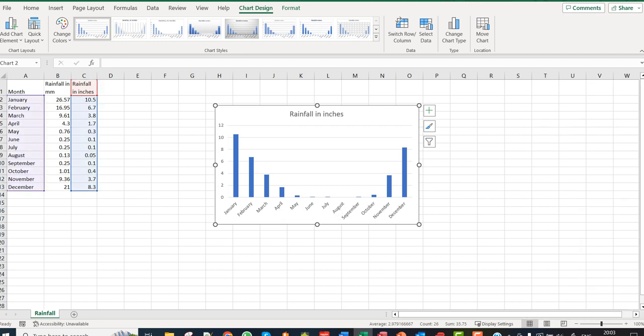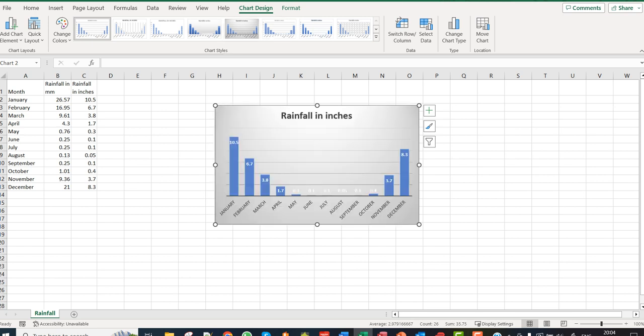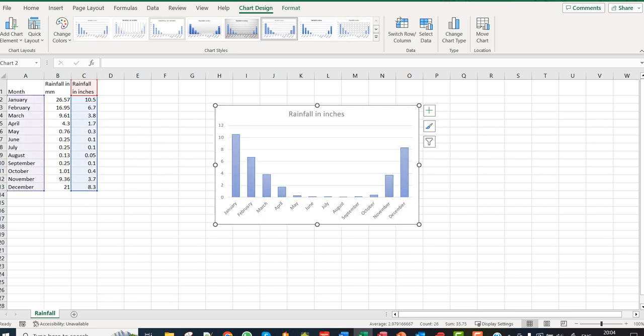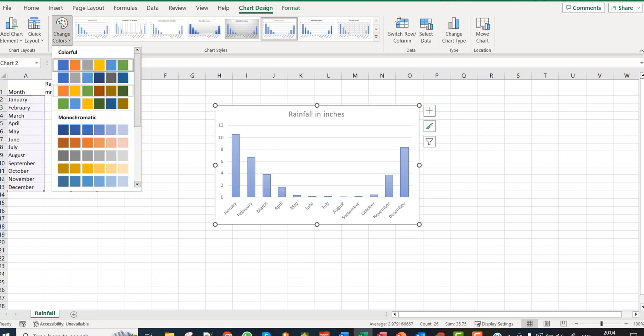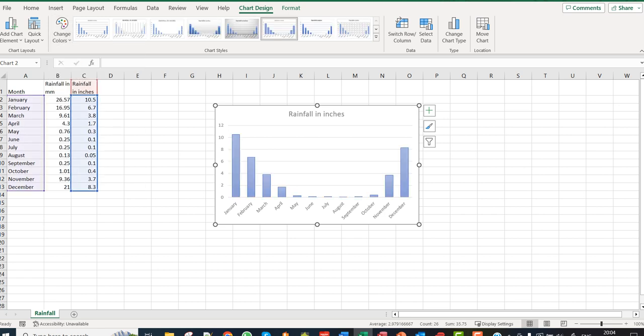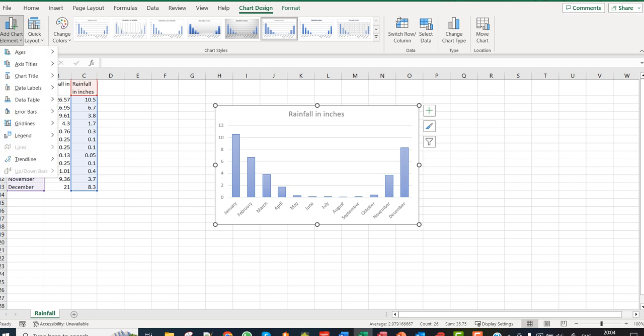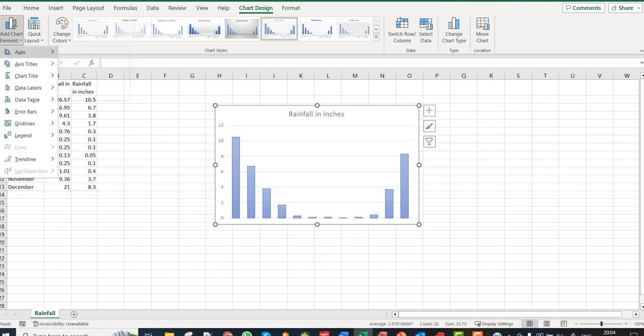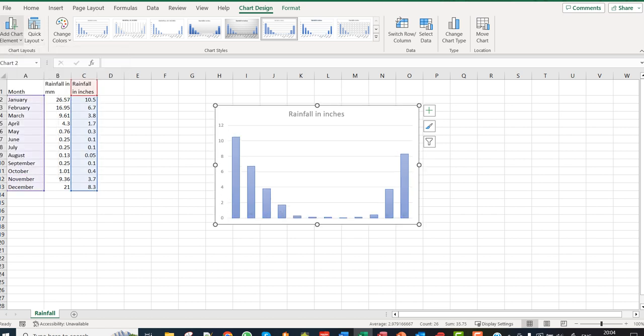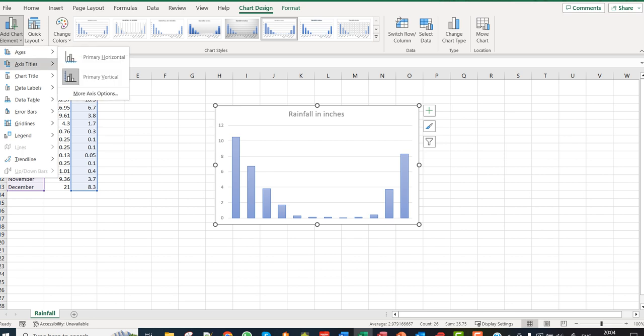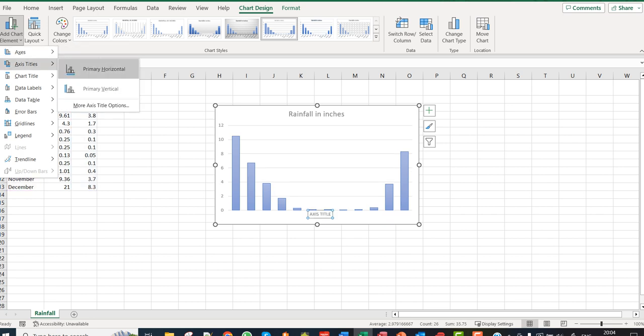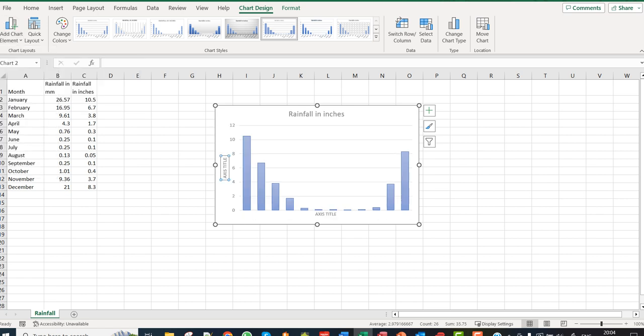Okay, on my graph, in the top left corner, just one more thing to show. If you've got chart styles, you could choose different styles that you want. From here you can go change the colors as well, etc. And then over here in our chart layout, we've got our add a chart element, and I can add my axes. I can add my axes title. So I've got my vertical and my horizontal.